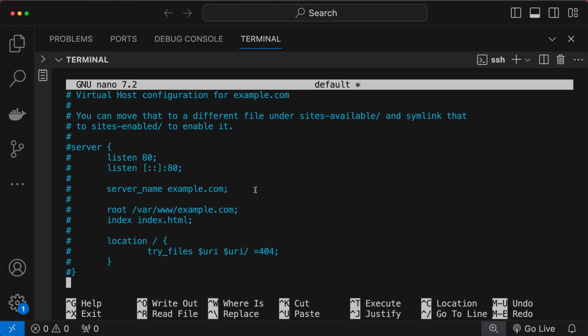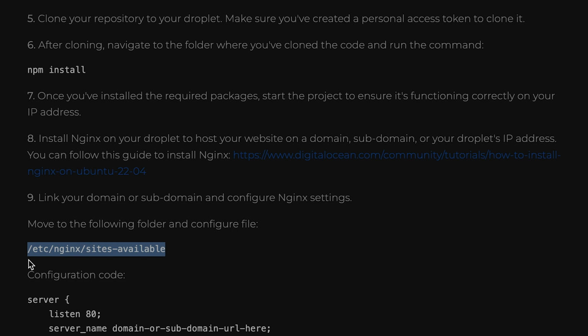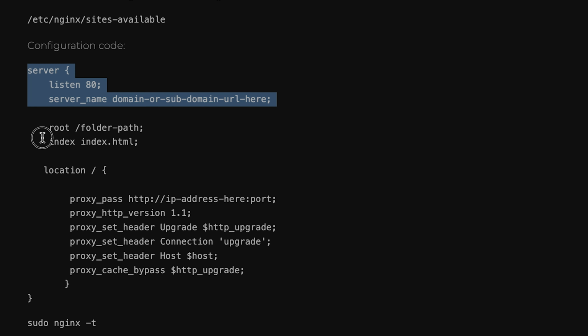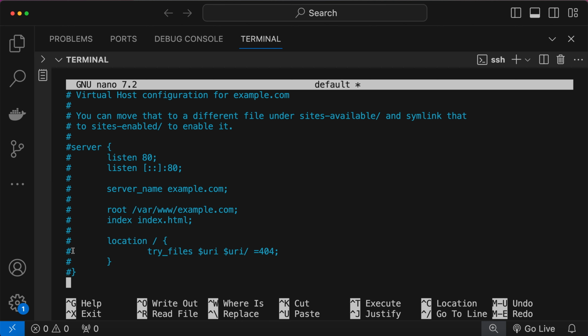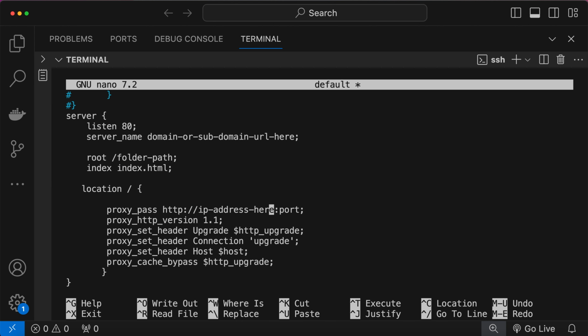Nice, we have commented all the code. Now let's copy the code I have added in the article and paste it here. Start from the server and copy till the curly braces and paste it here. Replace the IP address with the Droplet IP and port with your project port. My port is 7070, so I can write 7070 here, and let me copy the IP address and paste it here.